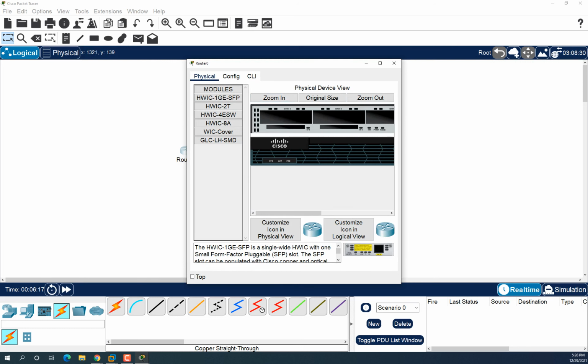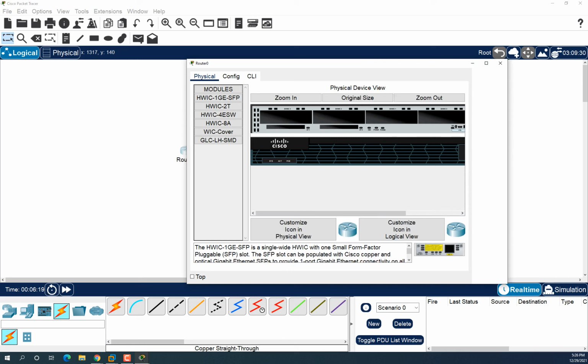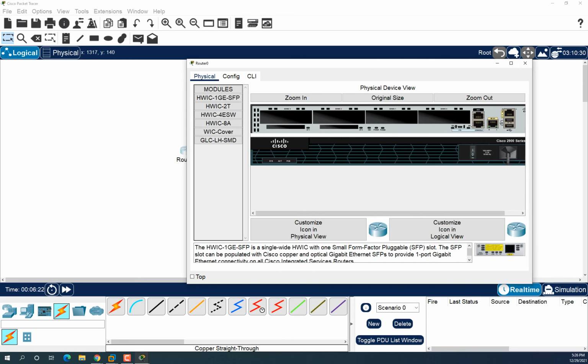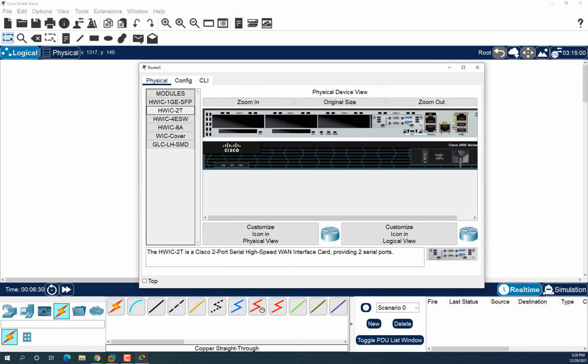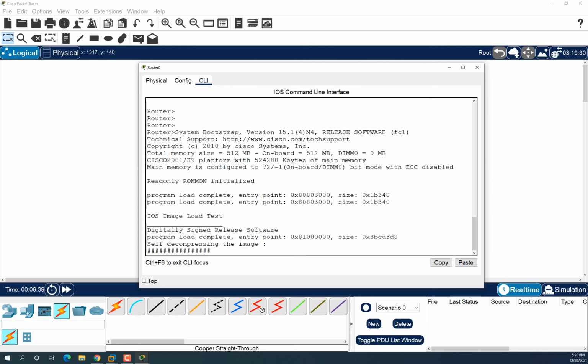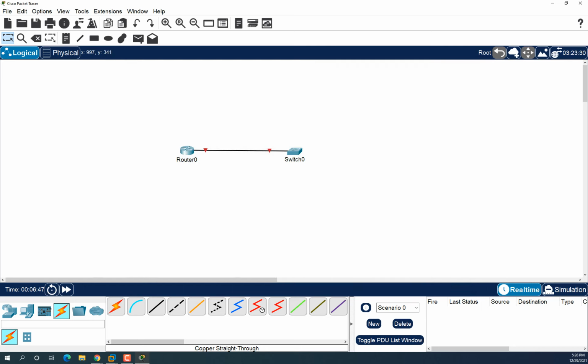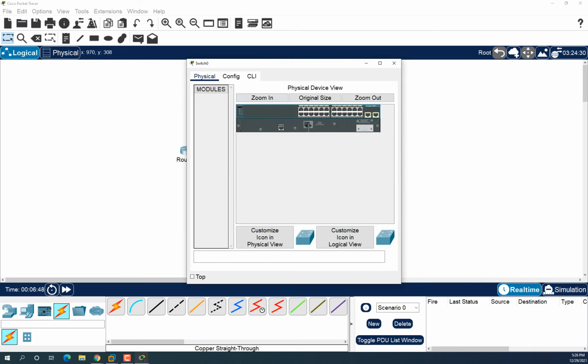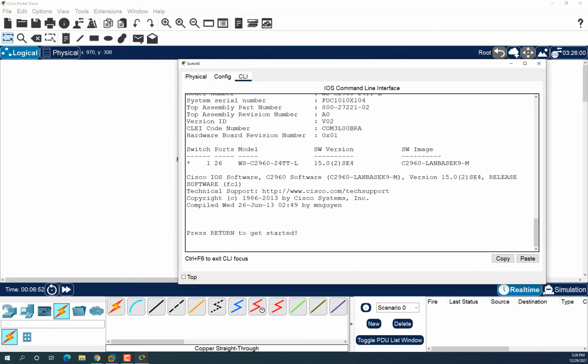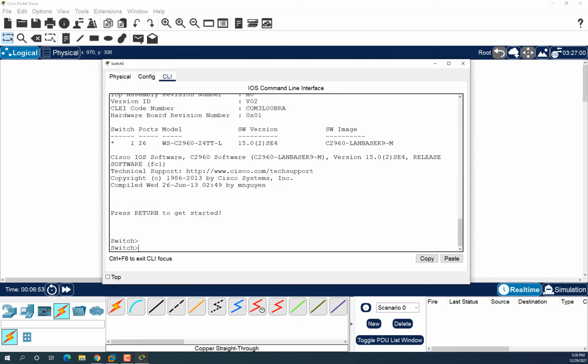This is basically where you could save, you could load, you could do pretty much basic things. You can see how many interfaces we have on this router, and so on. But normally we are going to use the CLI, or the command line interface. By hitting enter, you are going to be in the Cisco iOS user exec mode. Likewise, if I click on the switch, we can see the physical tab, and under the physical tab you could actually turn off the device.